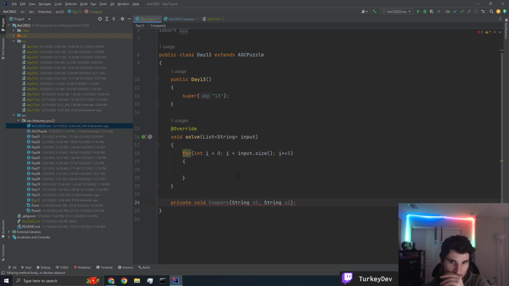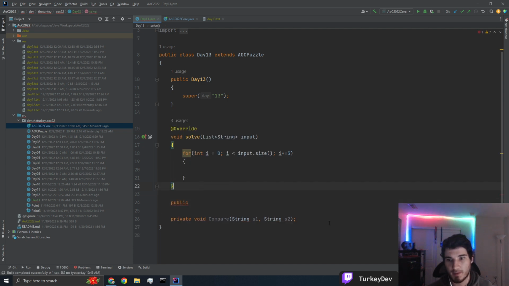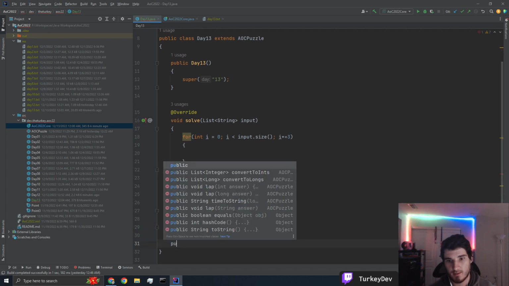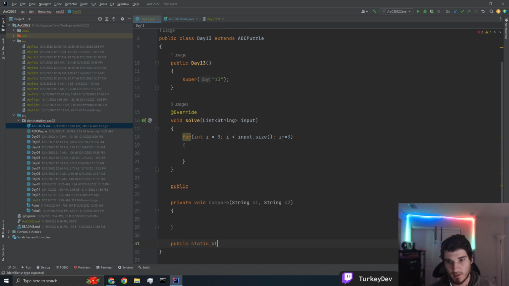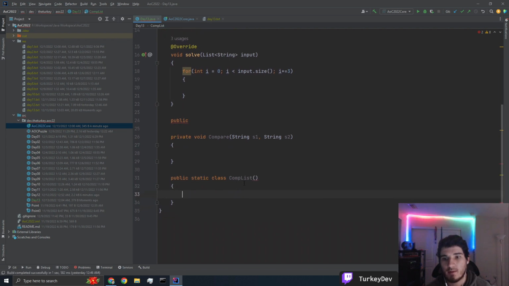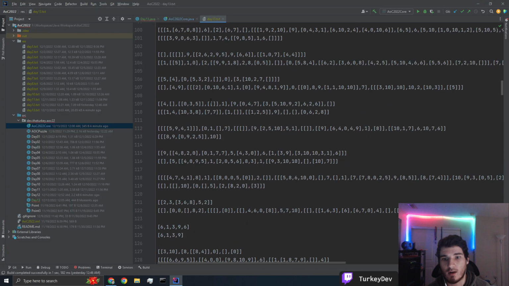You know what? Let's parse this out. Let's parse a line. Let's make a class. Public, let's do this kind of the more object-oriented way. Static class, and this is going to be a comp list. I don't want to call it a list, but a comp list. I think everything is a comp list to start.